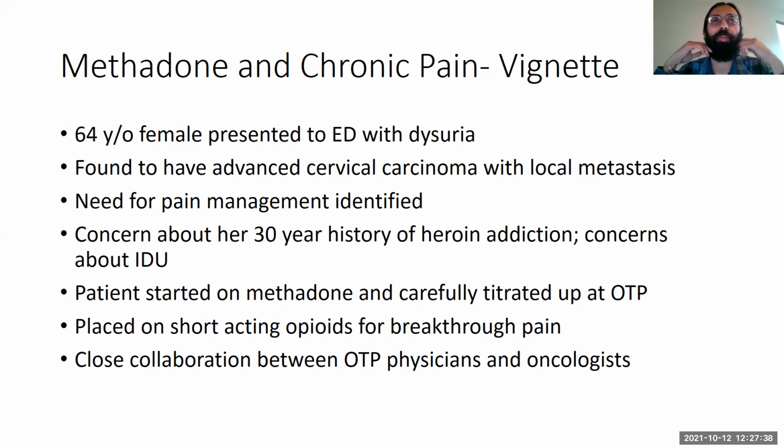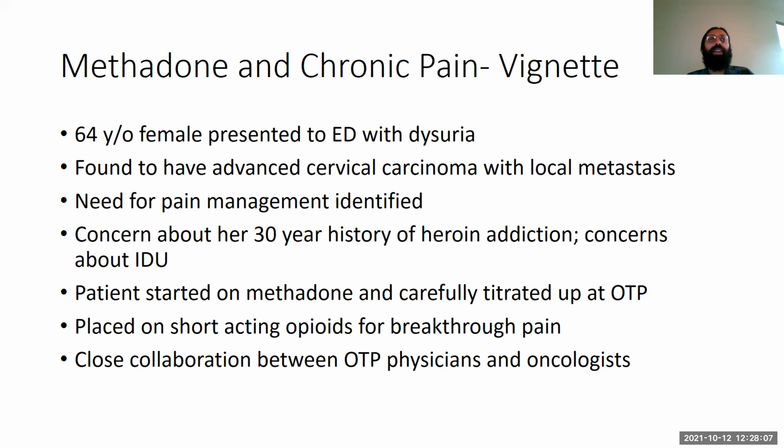So now, a little vignette on methadone and then buprenorphine. So this is a vignette on methadone and chronic pain. This is a 64-year-old female who presented to the emergency department with dysuria. And at presentation, she was found to have advanced cervical carcinoma with local metastasis. And the need for pain management was identified. There was, however, concern about her 30-year history of heroin addiction and concerns about injection drug use, right, centrally, if she was discharged with a port, for example.